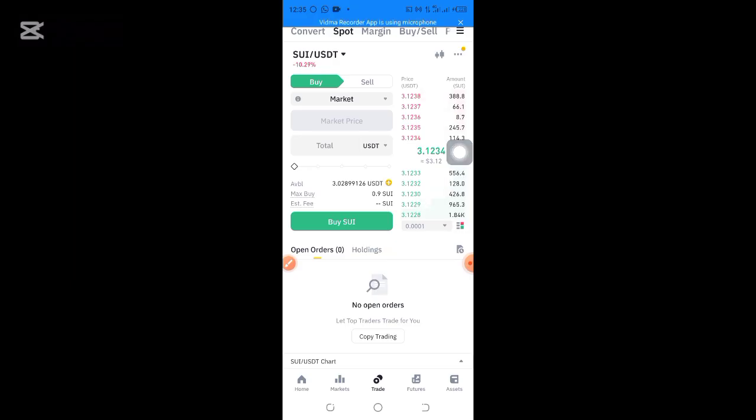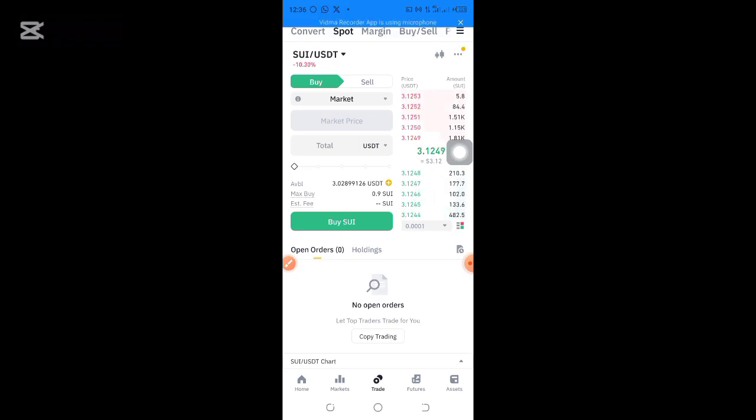So either you want to hold it for a long time, maybe for years, or for a year, or for months, or for weeks, or for days. This is how you can buy it in spot trading, and you can hold your coin for as long as you wish. All right, so how do you take profits from spot trading? Because that's actually the essence of trading. You are trading so that you can make more money, you can make profit from your trade.